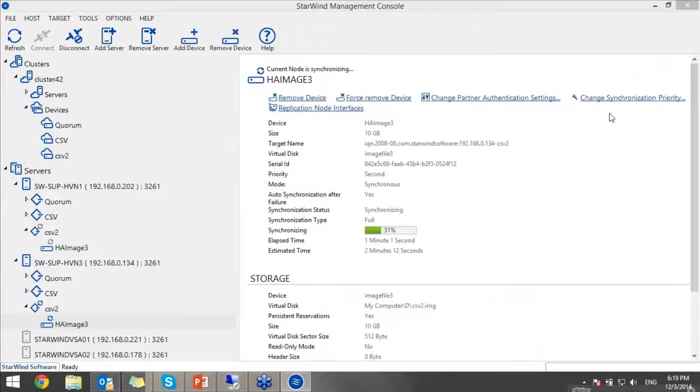Okay, so right now we have allocated 10 gigabytes from each host's local storage. Then we granted exclusive access to StarWind to these 10 gigabytes, and we are now making sure that there is no data in this 10 gigabyte chunk. We are aligning them and then presenting them as a new physical device to the same nodes where we are creating this.